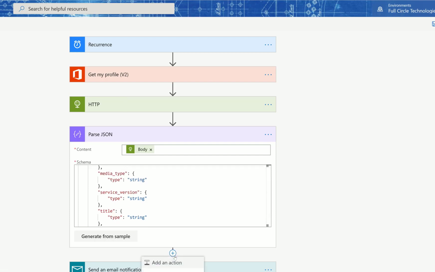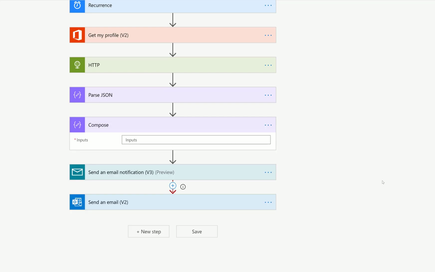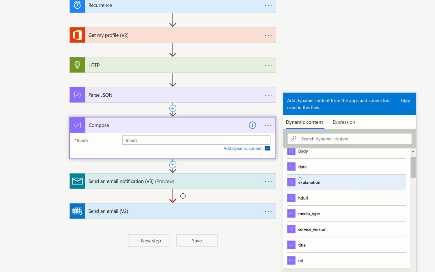As a result of parsing JSON, if you look at when I go under that and hit compose, you'll notice that I get many more things because now we've taken that body and we've parsed it to give us the date the picture was released, the explanation about the picture, the URL for the picture, the type of the picture, the service version of the picture, the title of the picture, and the URL of the picture. Okay? But I got all of this because I did a parse JSON.